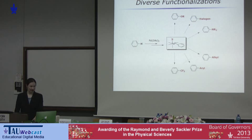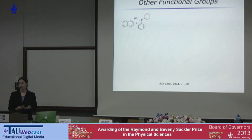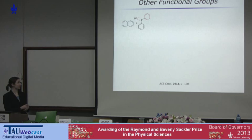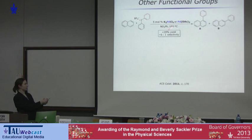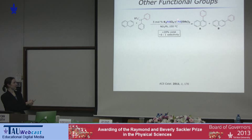So, for example, one of the things we were interested in doing was moving from CH acyloxylation to CH arylation chemistry. So we moved from iodobenzene diacetate to these diaryl iodonium reagents. What you find is, again, we're just going to look at naphthalene as an example of a substrate to highlight selectivity. If we use simple palladium salts, it turns out now we have to move away from acetic acid, otherwise we get competing acyloxylation, so we're doing this in nitrobenzene. We can get pretty moderate yields, so either using potassium tetrachloropalladate or palladium acetate, less than 20% yield, these are typically around 15%, and about 6-to-1 selectivity for the alpha isomer, so nothing really to write home about.